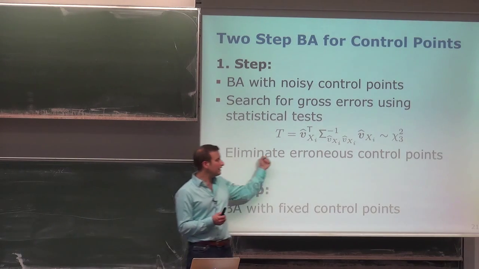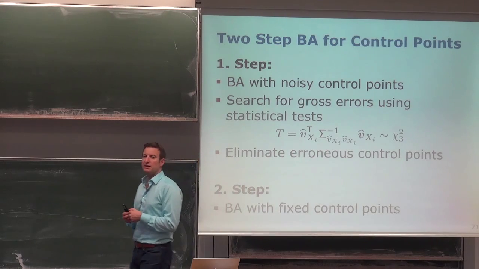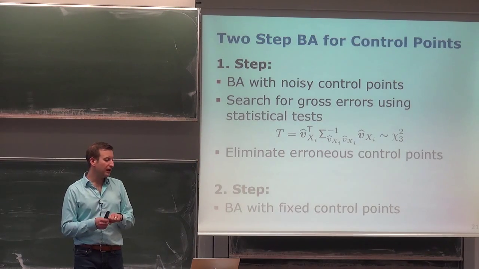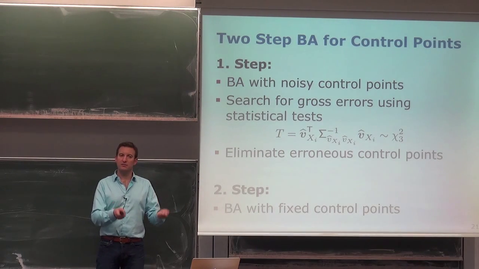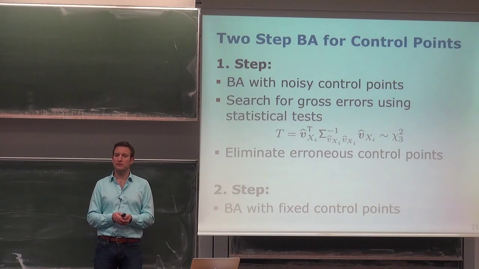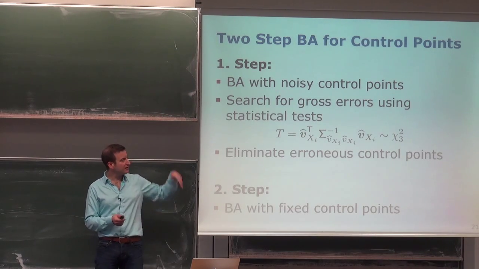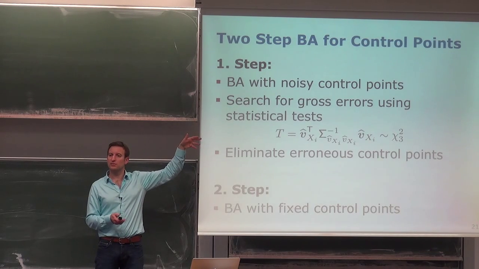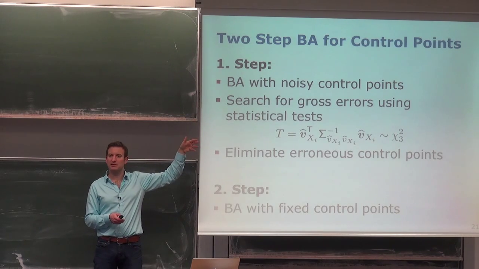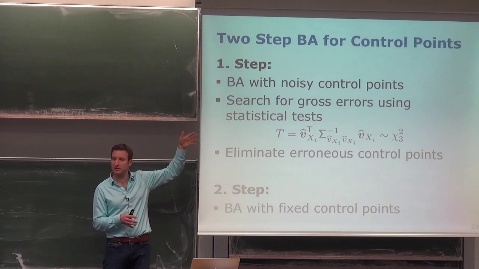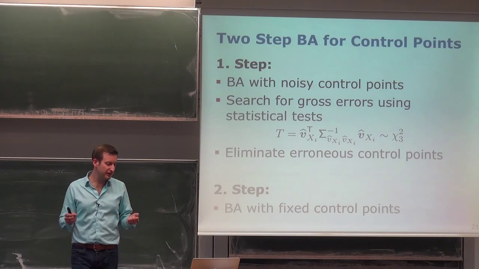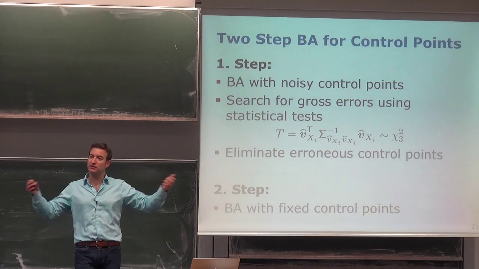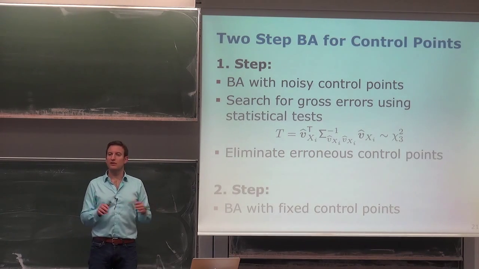So then I eliminate those control points which I identified as having gross errors, and then I do the bundle adjustment again and keep the control points fixed if I need to relate the model that I built, for example, to an existing map. So in this case, I have a check that those control points don't screw up my bundle adjustment solution, in the sense that I eliminate potential gross errors. It shouldn't be in there, but you never know. And then I can keep that fixed if I need to relate my map to those kind of God-given control points.